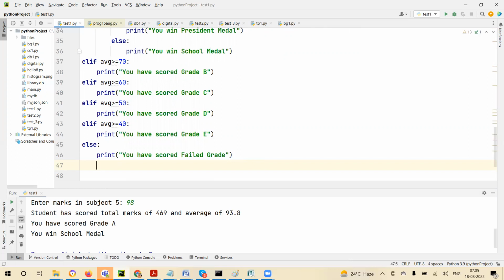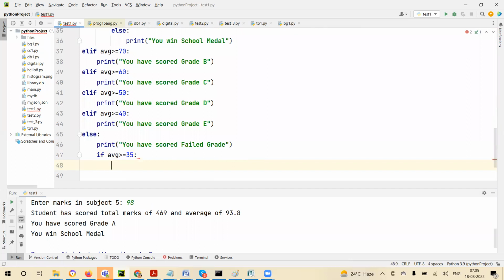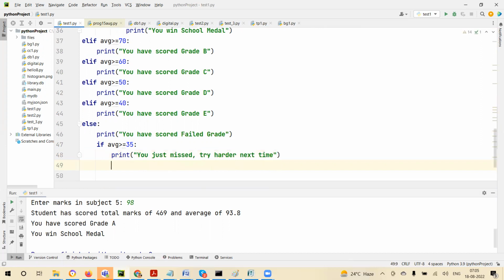So you can say if average greater than equal to 35, you just missed. Try harder next time, right? I'm just creating some kind of situation.